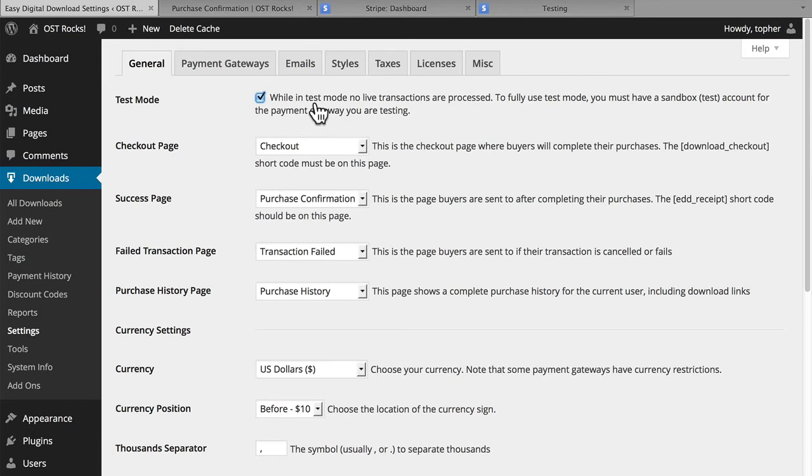This process is very similar with just about every single payment gateway. They'll ask you different questions and they'll give you different API keys and they'll ask you to push different buttons. But in the end, all they want to do is verify that transactions are coming from your site, how much they are.